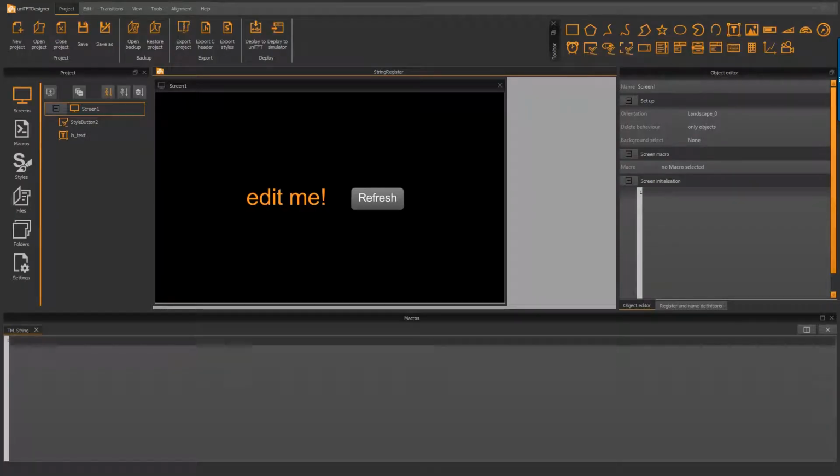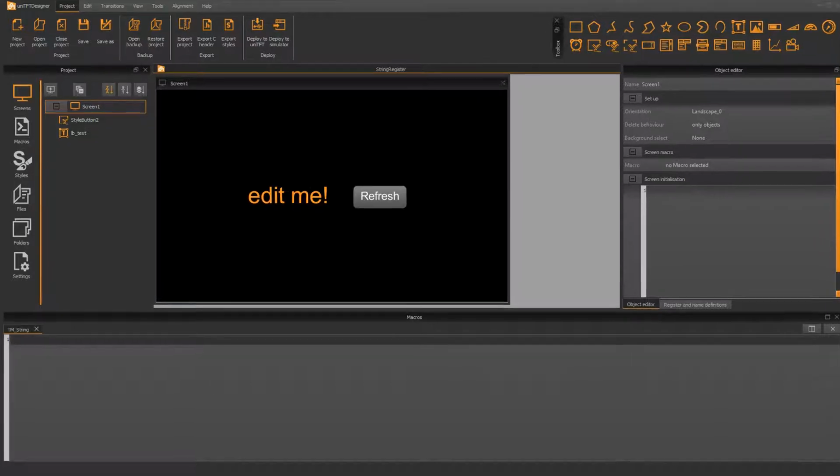Today's topic is an overview about the various commands concerning strings, starting from formatted strings to comparisons and ordering, as well as special features like reading in the serial interface. We start with the three main commands: setting standard text, formatting values, and datetime print. I already created a new project containing a text label to visualize and a button to start a macro.